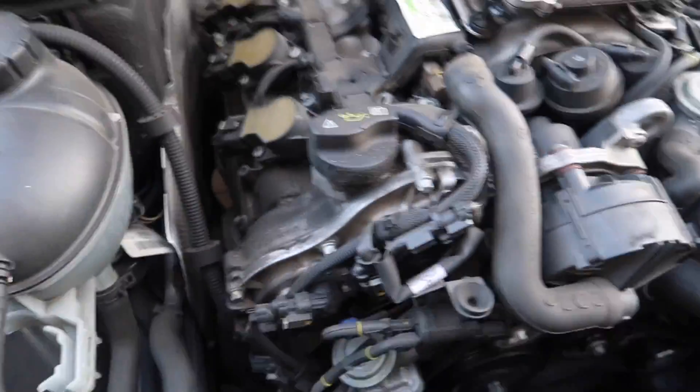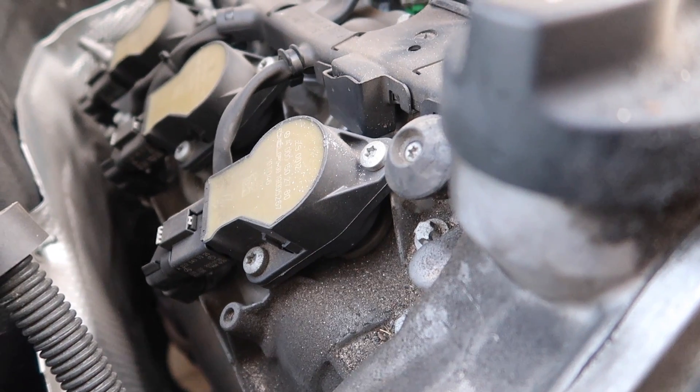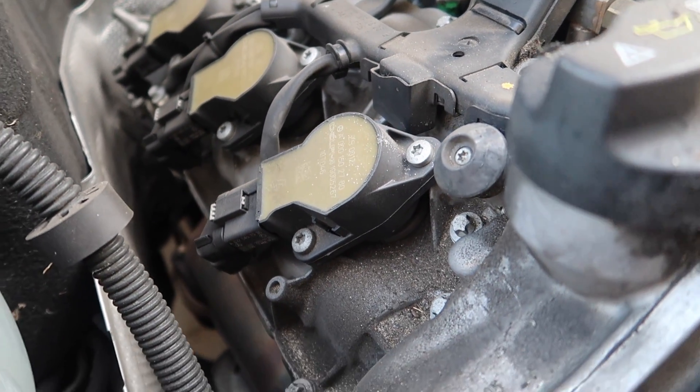I've run into a serious problem - I don't have an adapter for the T30 so I can put it on a wrench, so I can't get the screw out. I have to go back to the store again. Huge lesson to you guys: before you start this project, make sure you're prepared with all your parts, or else you're going to have to be going back and forth from the store. I have the right screw bit, it's just I don't have an attachment to put it on the wrench. The power drill is not powerful enough to get that thing out. Two hours later - I just came back from the store.